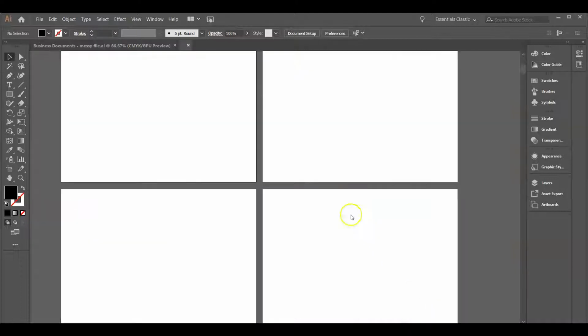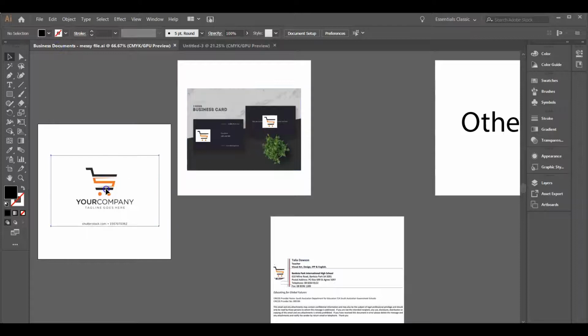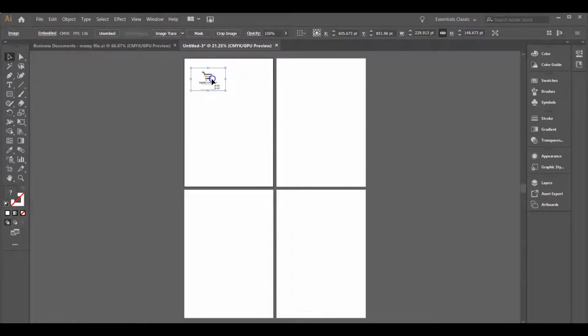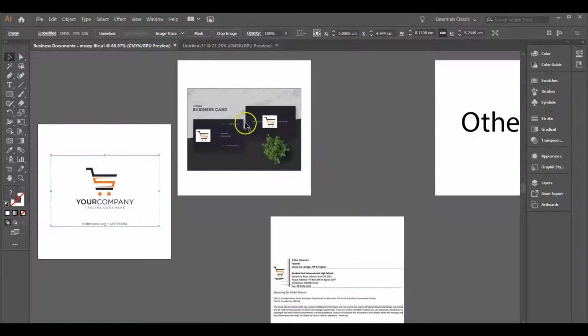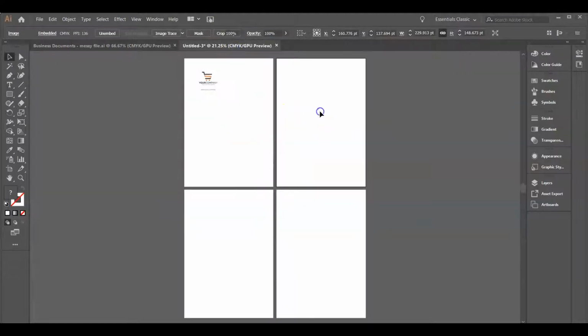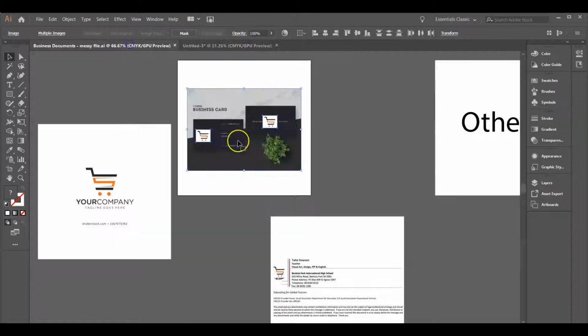boards, then go create. Okay, so what we're going to do is simply copy that one from there onto your logo board. We're going to come back to that in a moment. Do the same thing for all of these. Just skip this if you want. The whole idea is that you're putting them on there.